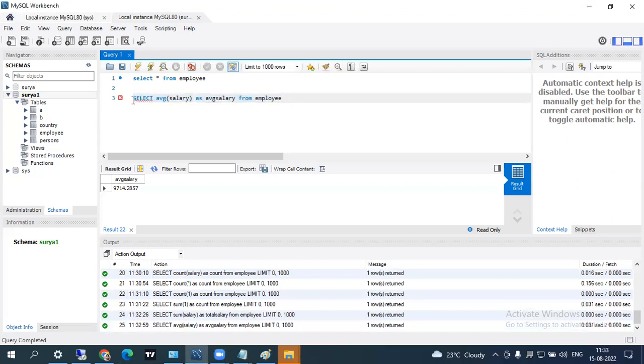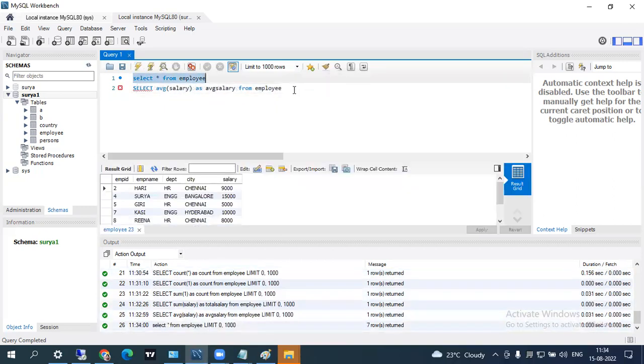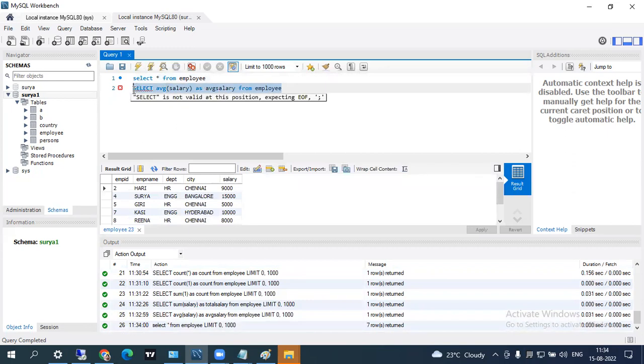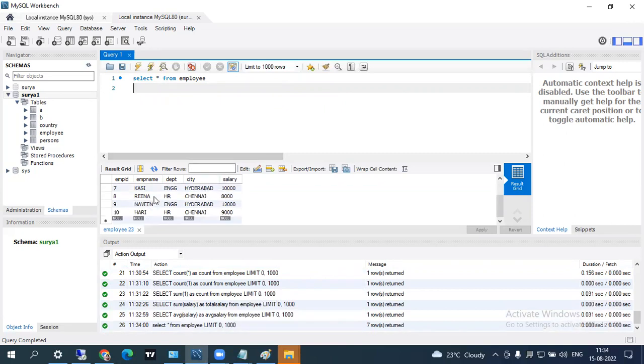Okay. Next, we will move on to group by. You wanted to group based on the department, and you can perform aggregate operations. So you wanted to know in the HR department how many employees are there.